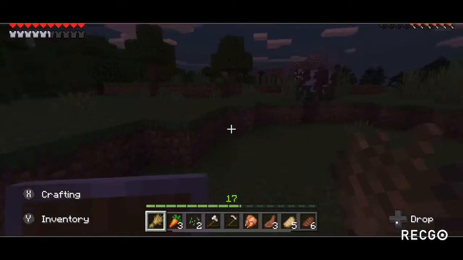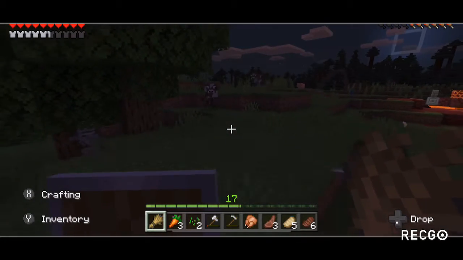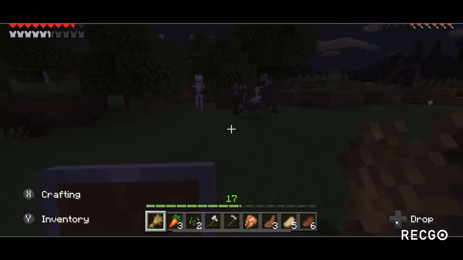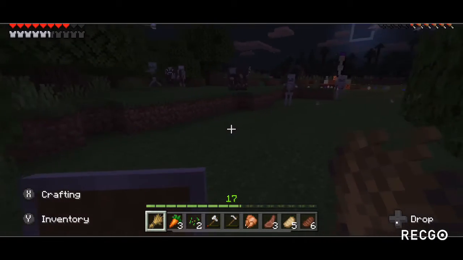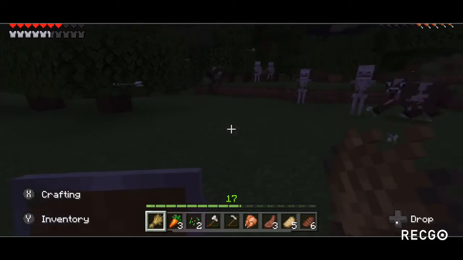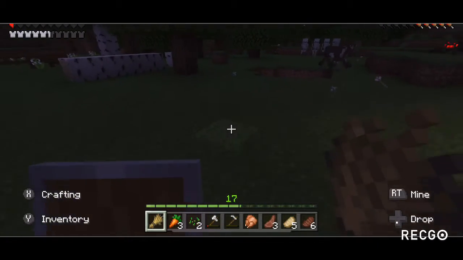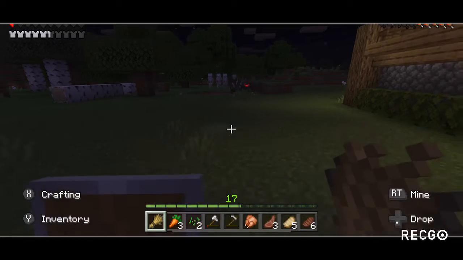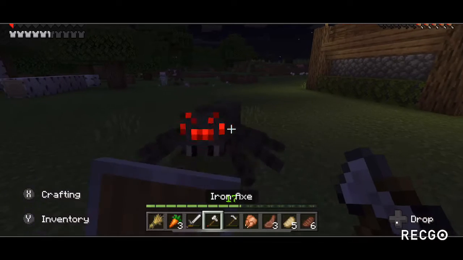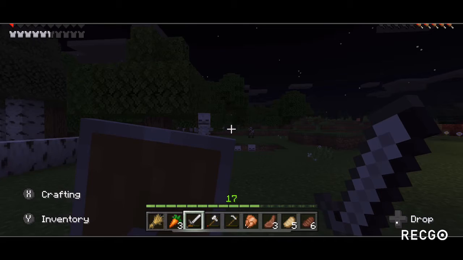Oh, Jesus, a skeleton. Oh, and there's a pig right there. Okay, gotta remember that. And no, skeletons, don't hurt my cows. I need them. Hey. Oh, jeez, it's a creeper. Okay, real quick, I'm gonna just deal with these skeletons and mobs. Nope, back away, everybody. Don't worry, cows, I'll come for you in just a second.